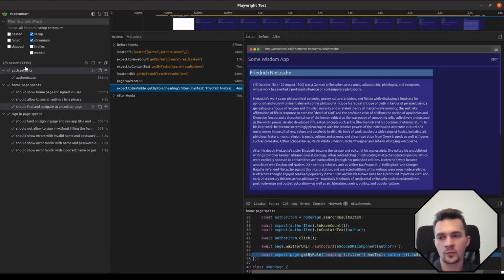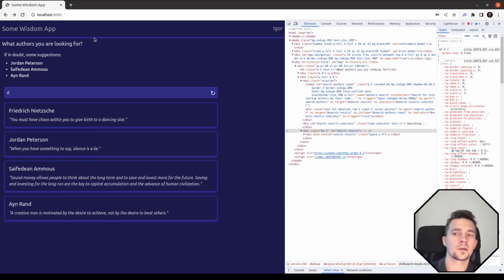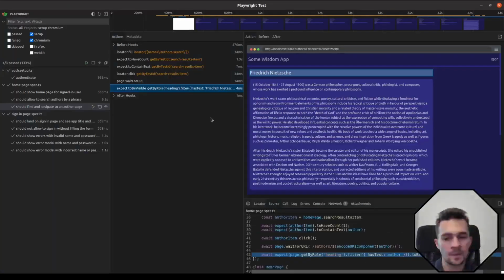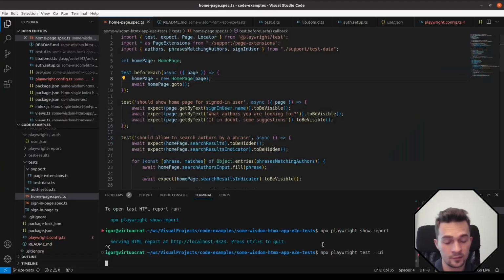So in that way we have the home page and sign-in page tested, and these are really end-to-end tests, because as you can also remember, in the HTMX approach we don't have a front-end backend distinction, so we run the HTMX web app here locally. It uses a real database, which is a file system in our case, but that's only because we decided to do it that way, but it is in the exact same shape as you would deploy it somewhere to the users. So everything is the same as in the real app. So that's quite nice.